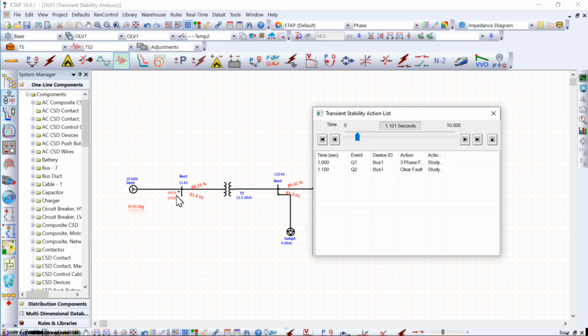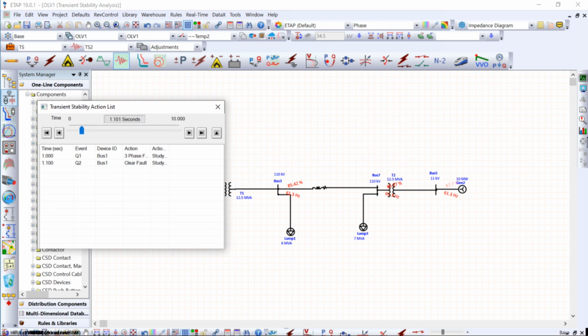So you can see our power flow back again. So after that, you can do some transient stability plots. So you click this button, and it will make some very beautiful drawings for you.